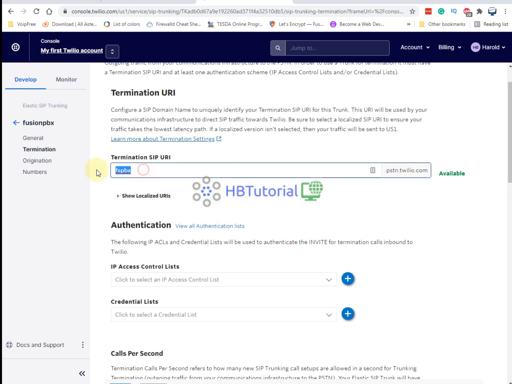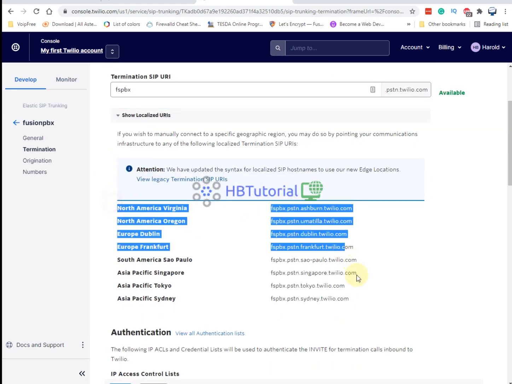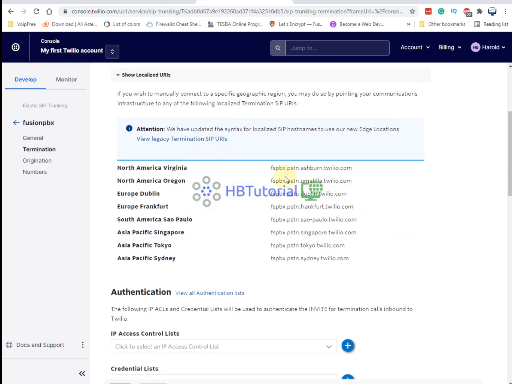So we have a custom, and then you can see your localized URL here. Just click this one, and then you will see the links of every SIP location. It is better to select the nearest location to where your server is located.